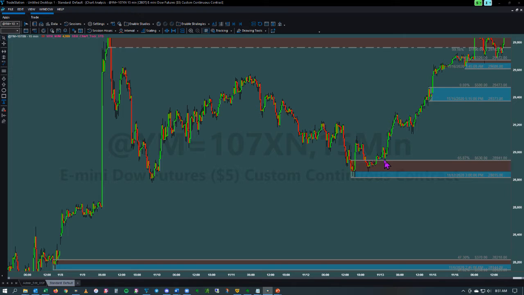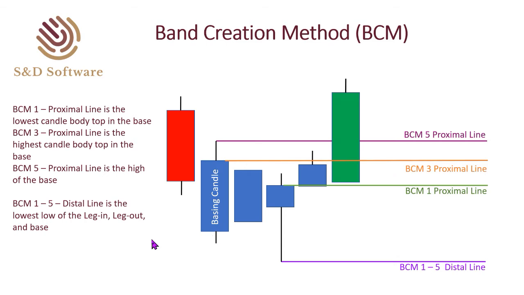And you can see now that my bands are drawn differently, with band creation method 5 being a wider method of drawing the band. And let me take you through a little bit of the detail on the band creation methods. This slide shows you the band creation method for a drop base rally.